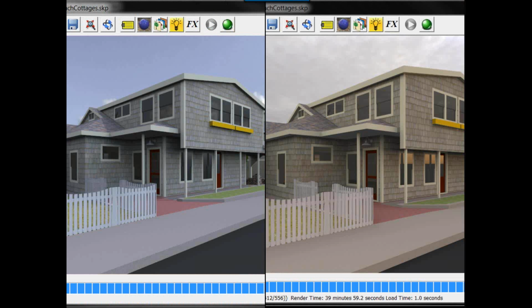I wanted to show you this comparison because on the left is an HDR image used as the sky and as the rendering background. That is a midday blue sky, some clouds background. And you'll notice that the materials in the rendering are artistically cool.